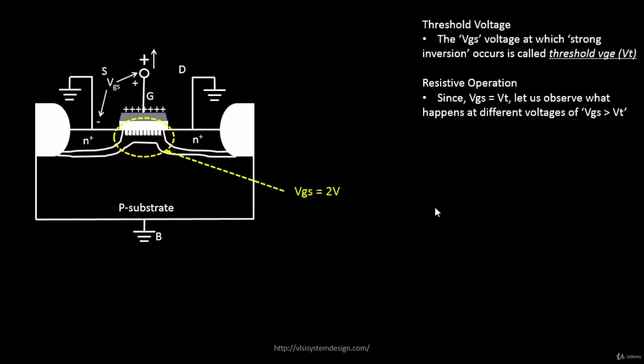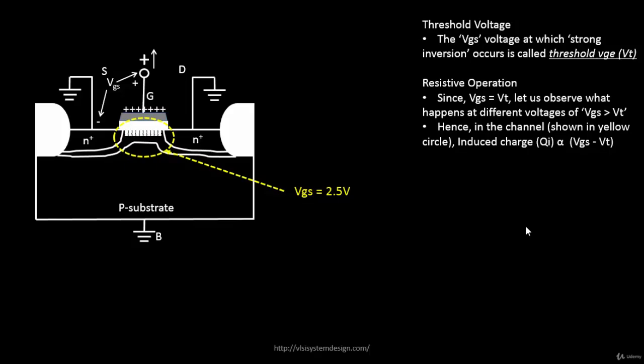So what does this say? It basically says that the induced charge, because of the gate voltage, is proportional to the gate voltage. The charge that gets induced or accumulated in this area is proportional to VGS minus VT. So VGS minus VT is basically the potential needed to turn on the transistor. VGS equal to VT will create the strong inversion, and anything more than VT, which is VGS minus VT, will create an equivalent amount of induced charge in the channel. So that's what it means.